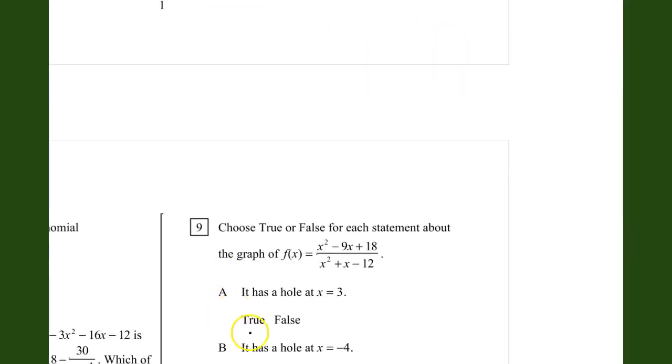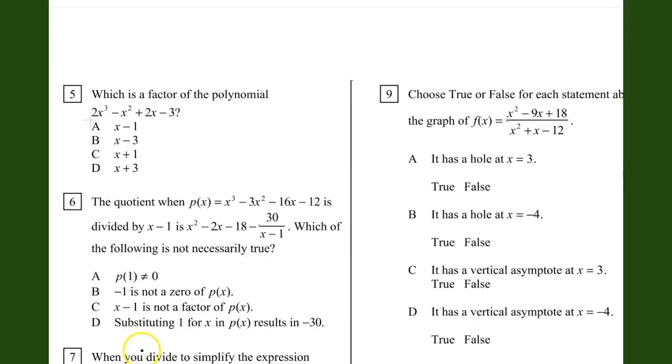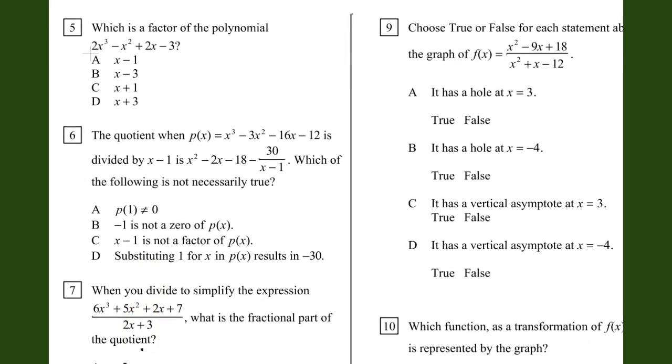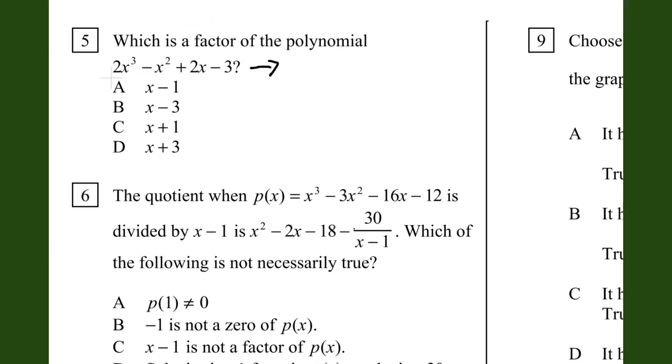Let's go to page 2. Which is a factor, so we have to do some factoring here. We should go ahead and try maybe some factor by grouping first. That's usually one of the faster ways to factor if it works. So you factor the first two for GCF and the last two for GCF. So the factor in common with these two is that they both have an x squared. So we can factor that out.